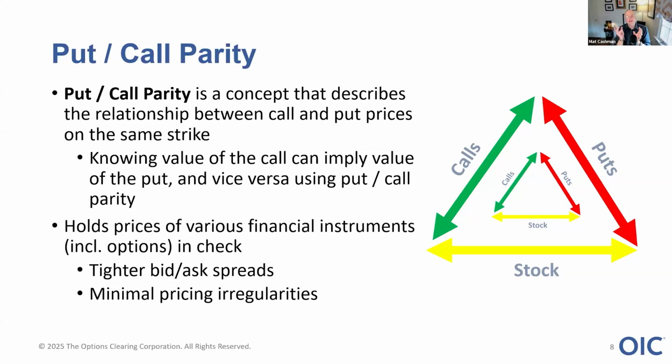so that through supply and demand, the actual prices stay in relative sync with each other, and that forward implied price that we're talking about is intentionally, theoretically put where it supposedly needs to be. Generally speaking, put call parity keeps our bid-ask spreads tighter, and it makes the pricing irregularities as minimal as possible, because if they stay too far out of whack for too long, people generally put them back into whack through an actual supply and demand dynamic that exists there.